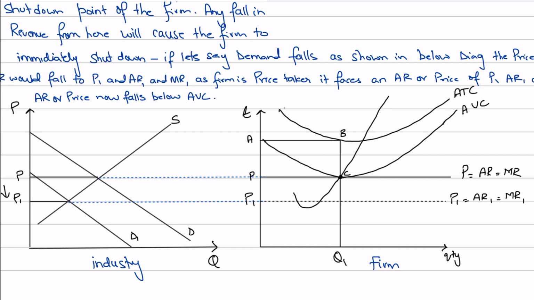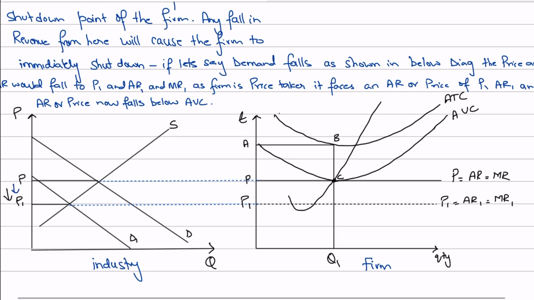If the demand curve for the industry shifts to the left, then the market price falls. We know the rules of demand and supply, that the market price will go down. So the perfectly competitive industry will face a decline in demand, and subsequently the prices will fall. And if the prices fall, then each individual firm, since it's a price taker, will have to sell at the same price. So the average revenue curve will shift downwards, that is the price line will shift downwards, right?